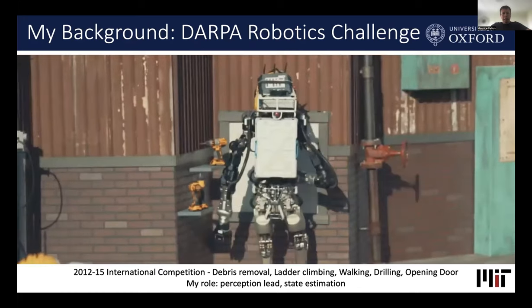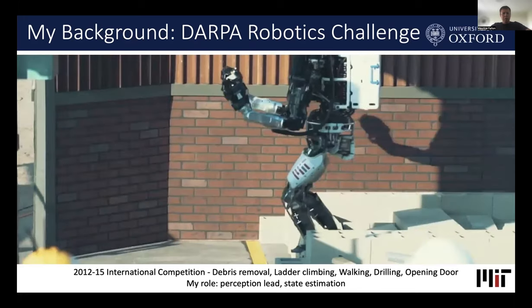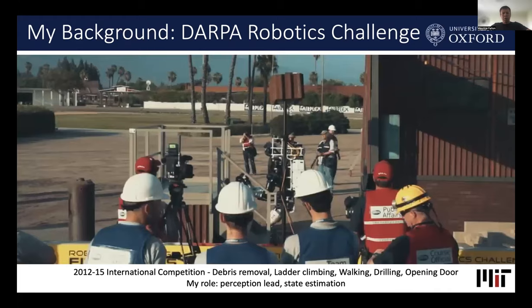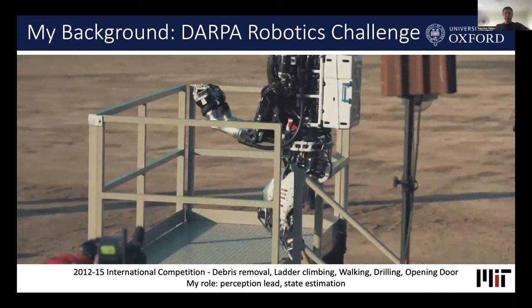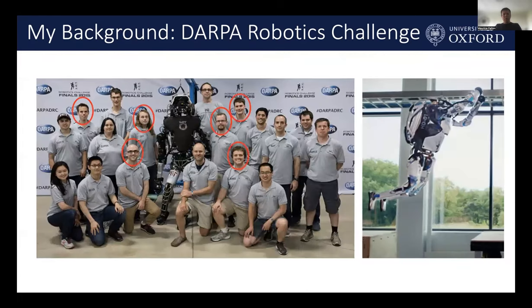We put a lot of focus on locomotion. And for that, I was working on the state estimator that was running in the control loop. Some of my colleagues shown in this picture, and all the ones in red, have actually gone on to form the nucleus of the Atlas team at MIT, led by Scott Kindersma. So that was a very formative time, and it was an experience to see that being involved in large scale projects can allow you to develop science that can be very impactful.